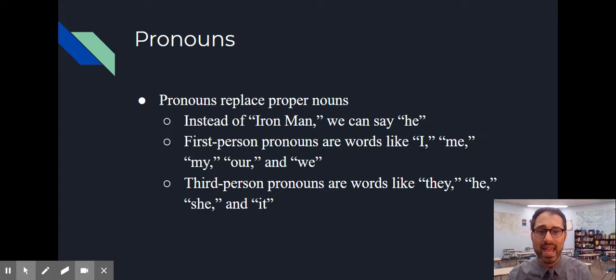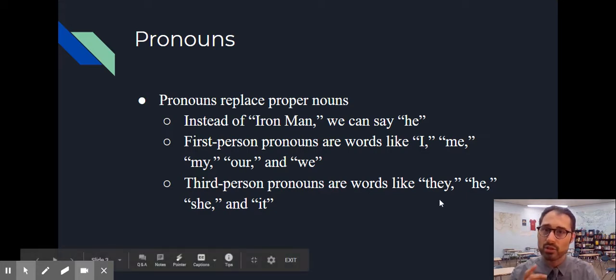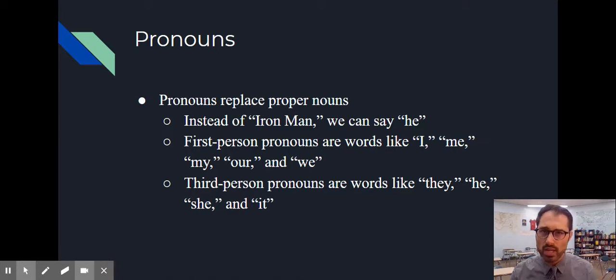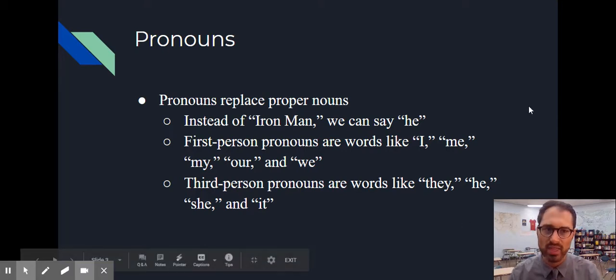And for the record, we can use the pronoun they to refer to one person. Before, we didn't really use it that way. This way, if we don't know someone's gender or someone wants to go by the pronoun they, we can use they to mean one person. We can also use he or she to mean one person. It is normally used to refer to non-human things.